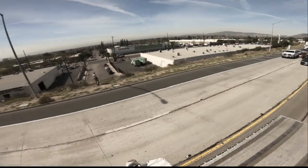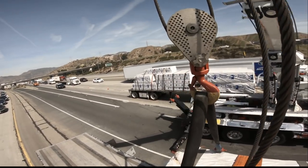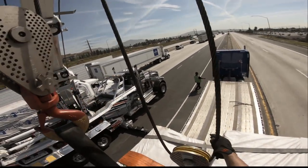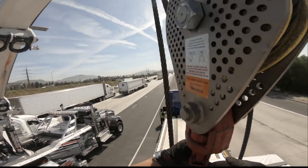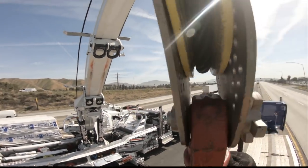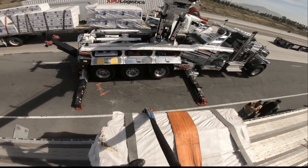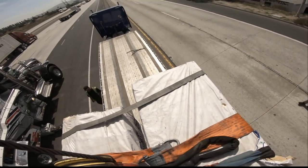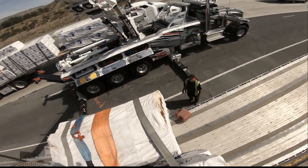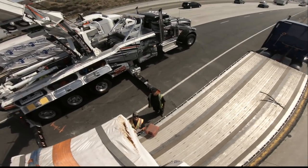Well, I'm back. CHP had me do this quick. I forgot to hit record. I'm going to leave my straps on here for now, just so this guy can get off the freeway. We throw two for safety for now. And I'm going to get my straps when he pulls forward to adjust.